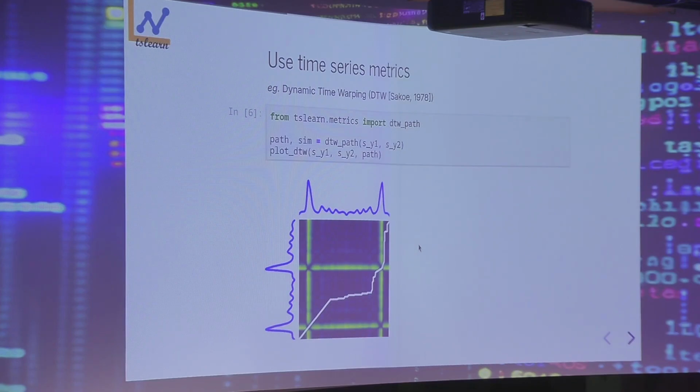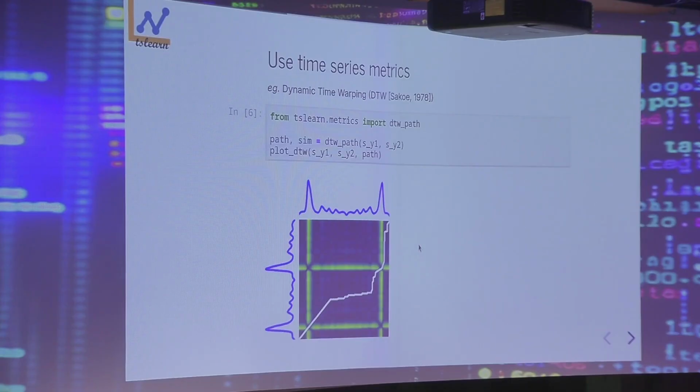The square image here represents the cost matrix. Each point of one time series is being aligned with all other points of the second time series. The brighter the color, the further away the points are. So basically what we are doing here is finding an alignment that is dependent on the content and not static as it was before.